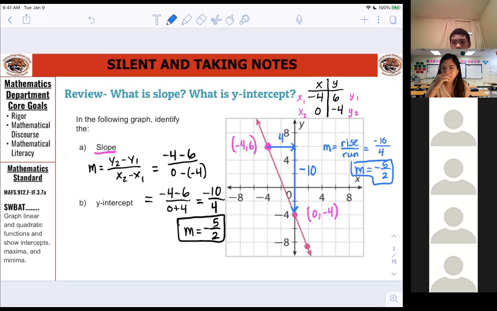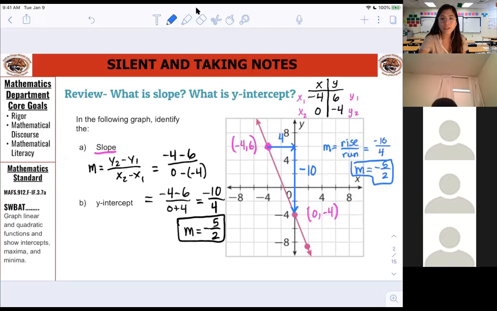3 check marks. I only have 3 students in this class? What's going on? I thought I had about 26. 4 check marks. I only have 4 students in this whole entire period? What's going on? Okay. Still only 4 people participating. I don't know what's going on, y'all. I'm tired. I know you're tired too. But I still have to show up to work. So you still have to show up and be a student.